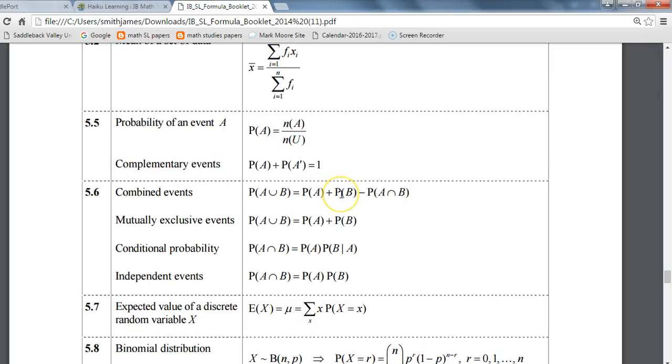So if I was going to use the formula, I would say, there's 12 out of 52 face cards, plus 26 out of 52 red cards, minus 6 out of 52 that are both face and red. And so we're subtracting those out. Otherwise, you would be counting those twice, here and here. And so we're subtracting out what they have in common, or the overlap between the two events.